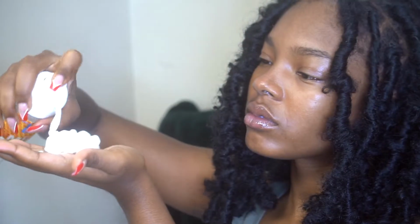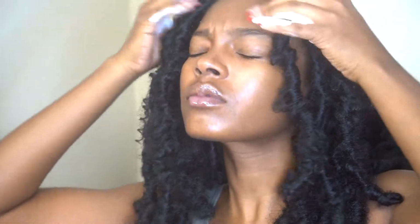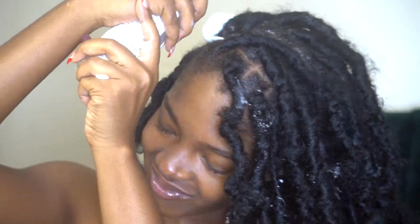So guys, this is the final look. This is how my hair turned out, and I was absolutely in love with it. It's super original, and it definitely has my own personal touch to it. But I feel like this is a super easy look for those of you who are interested in trying it. I definitely would suggest it. It's super affordable, and it was very quick and easy.